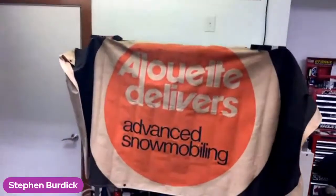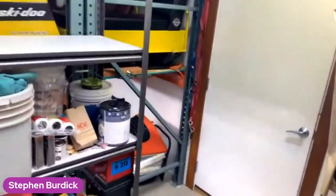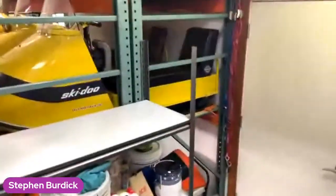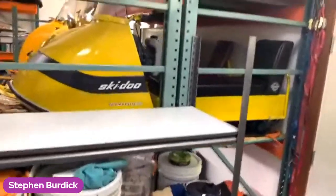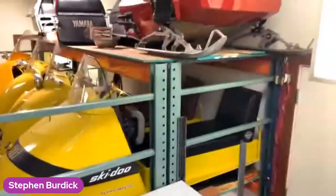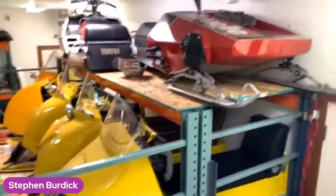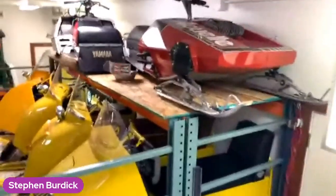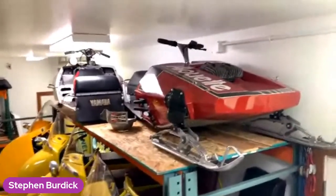Are those from your father's dealership? You know what? It's a really sad story because my dad had one of those. And when his business went out of business, he turned it upside down, pulled the faces out of it, and used it as a shop light over the bench for about 15 years. And then threw it away. Oh, no. Yeah. So I had to search this one out. But it's like the one your father had? Yeah, it's exactly the same. So I was able to find one, but it was a little tricky.